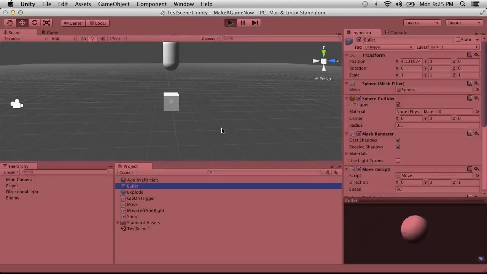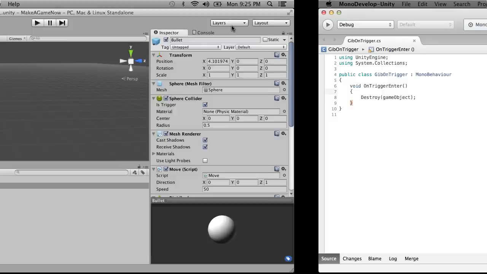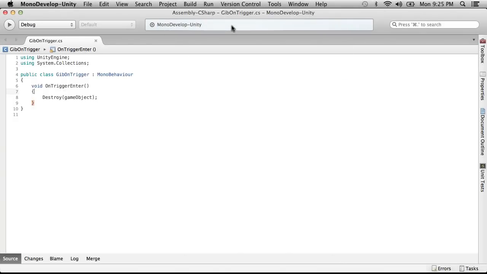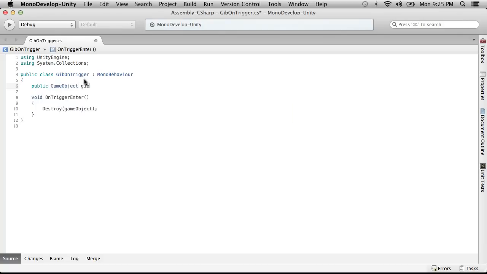So we're going to hit play, and we're going to shoot, and nothing's going to happen because we didn't change the script yet. What we want to do now is on our give on trigger, we're going to make it so that it puts something in the place of the character when it dies. And if you make it an explosion, it'll look like an explosion. So, public GameObject gib, or jib, I don't know. It's probably jib, but I always use gib. I think it's jib because of giblets, but I like saying gib. I like gib because it looks like gib when you just type it alone.